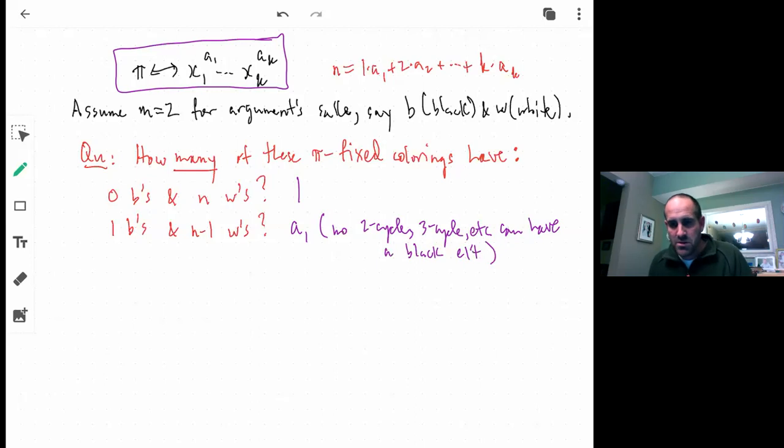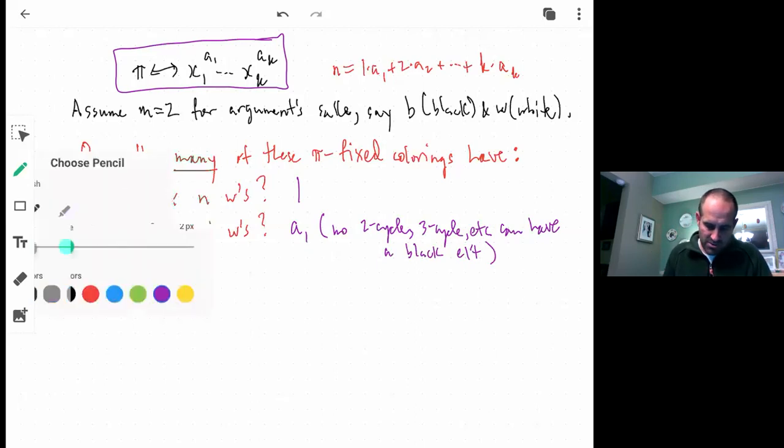I wouldn't be able to color a vertex in a 2-cycle black because it would require that I color the other thing in that 2-cycle black. Similarly for larger cycles, I can only color a 1 cycle black.